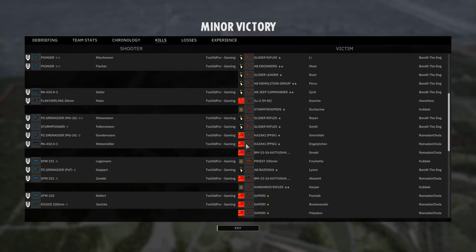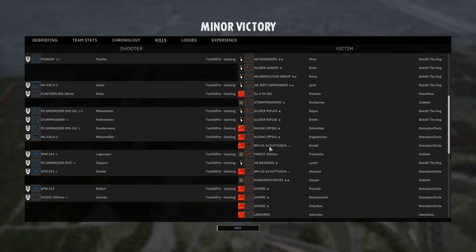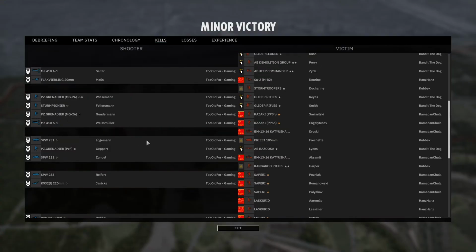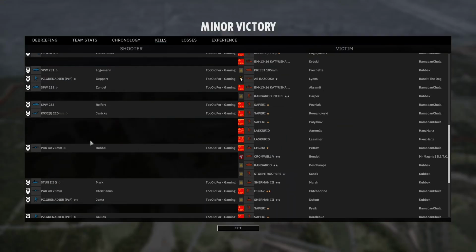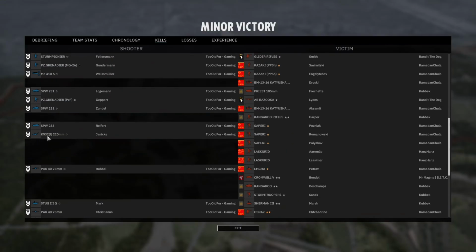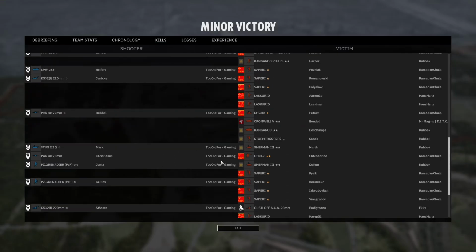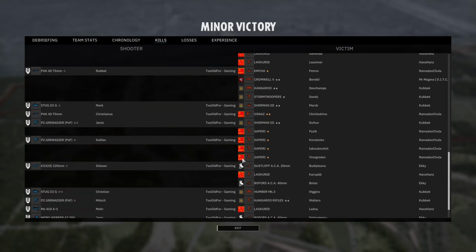Flakvierling takes out the SU-2, ME-410s taking out Katyusha and Cossacks. Again, the suppression on these is really important, especially for some of these squads like the Cossacks. We also took out their Jeep Commander, too, with the ME-410. So, 220s doing really well. Pak 40s doing well. Panzergrenadiers doing well.